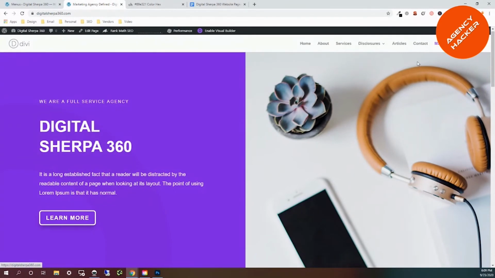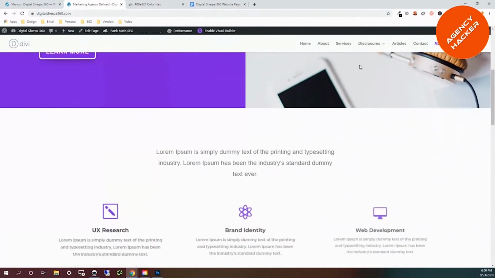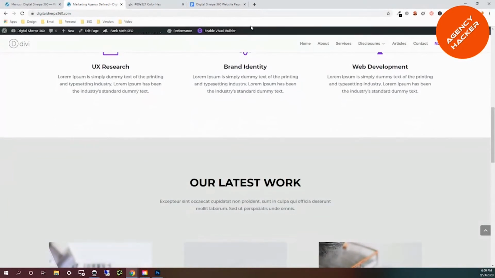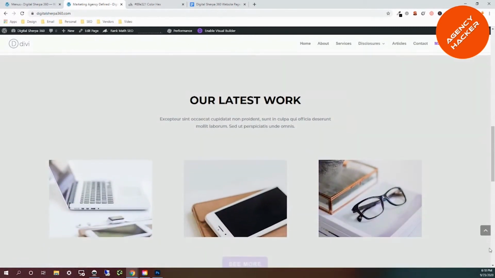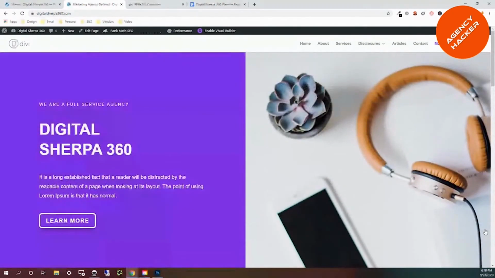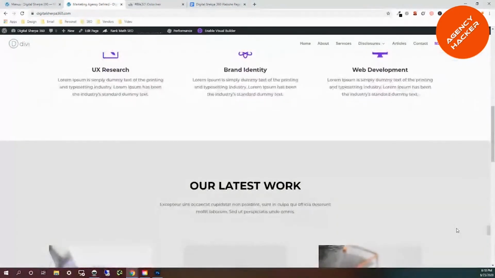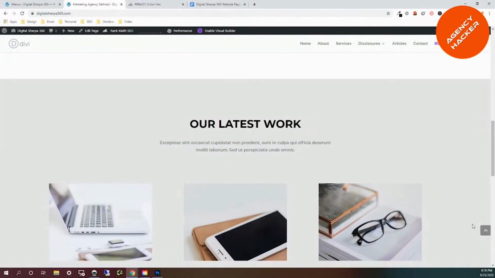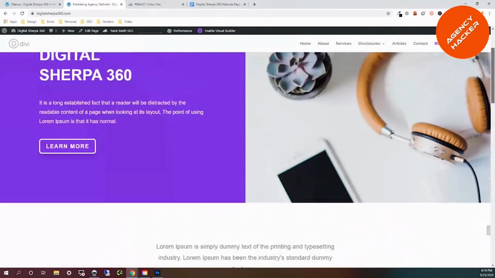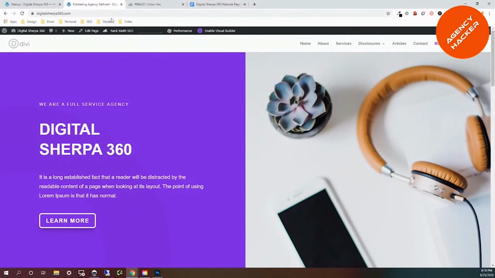I'm not sure I like this purple yet within the menu. If I scroll down, based on our presets, do you remember that we kept everything the same here? So as we scroll down, it gave us all of that information. We have our back to top button that we can click, and it'll take us all the way up to the top, and that pops up. All right, so we've set up a whole bunch of really cool stuff, but let's go back to our menu because we don't like this. We want this over here. We want this to be our home.